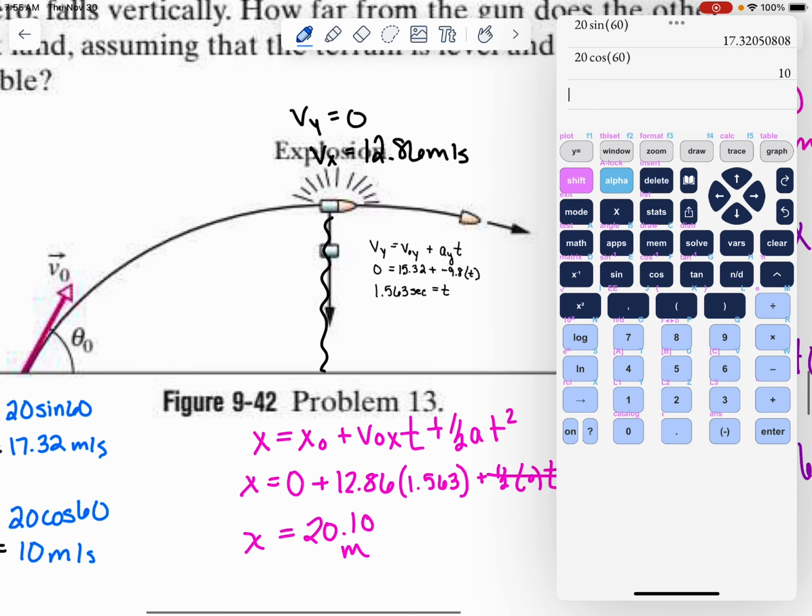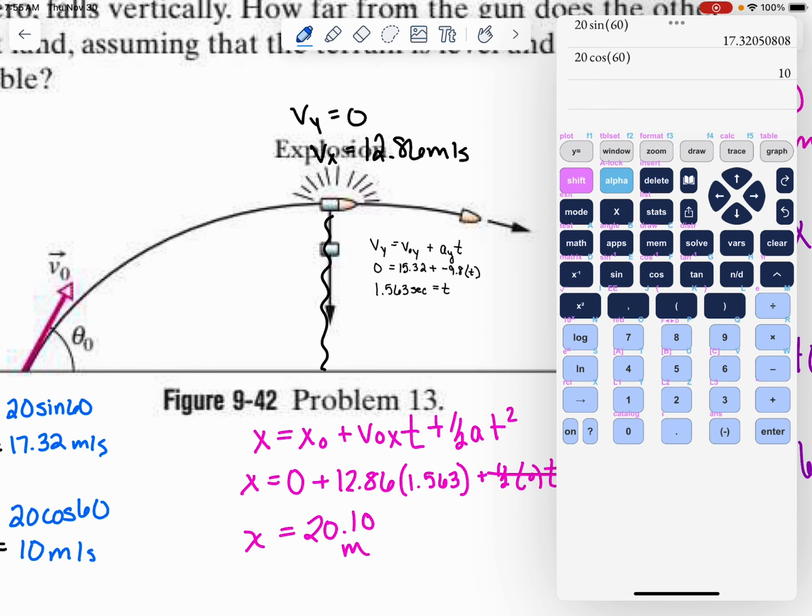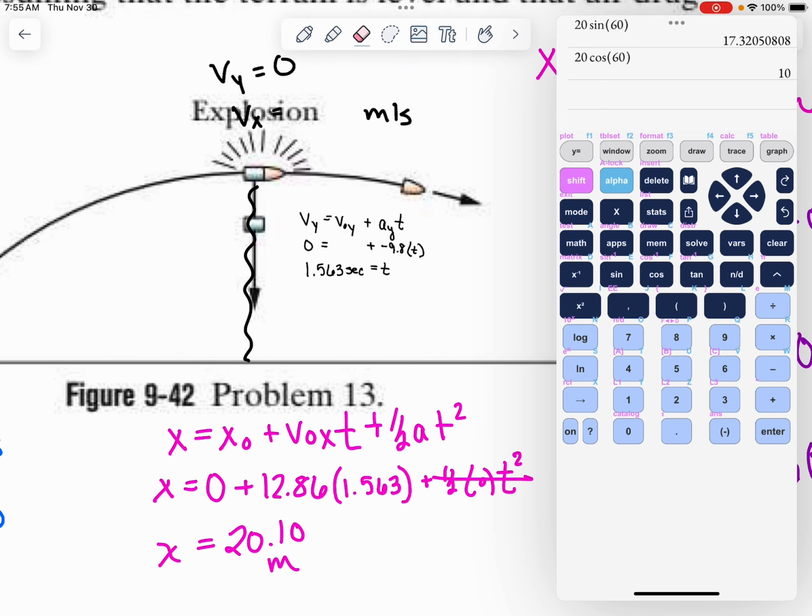Okay, and then one of the main ideas here is that we really need to know the time of the explosion. But what we can tell is that the explosion happens when it's at its maximum height. And when it's at its maximum height, it always holds true that the velocity in the y direction is 0. Remember, all of these numbers here are from when I changed it to 50. Let me get rid of stuff. Okay, the same equations will hold true though.